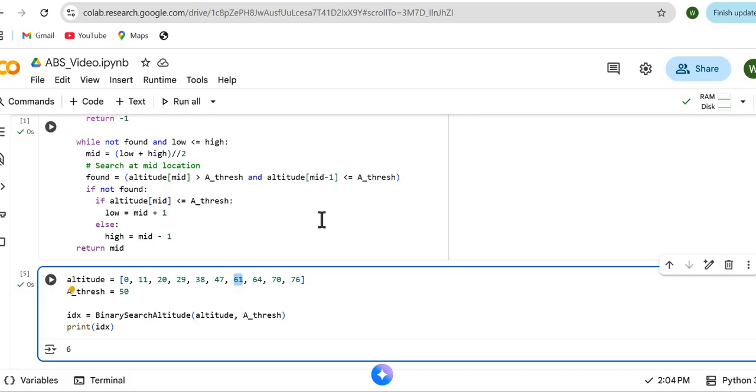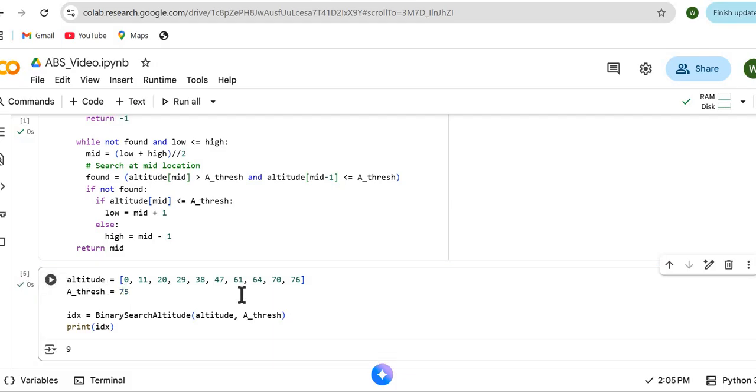Now, I urge you to think carefully about this, and see how the low and high pointers are moving, because that gives you much more insight. But we have done this in the past, so let's take one more example. Let's say I give threshold to be 75. Well, my answer that I get is 9: 0, 1, 2, 3, 4, 5, 6, 7, 8, 9.